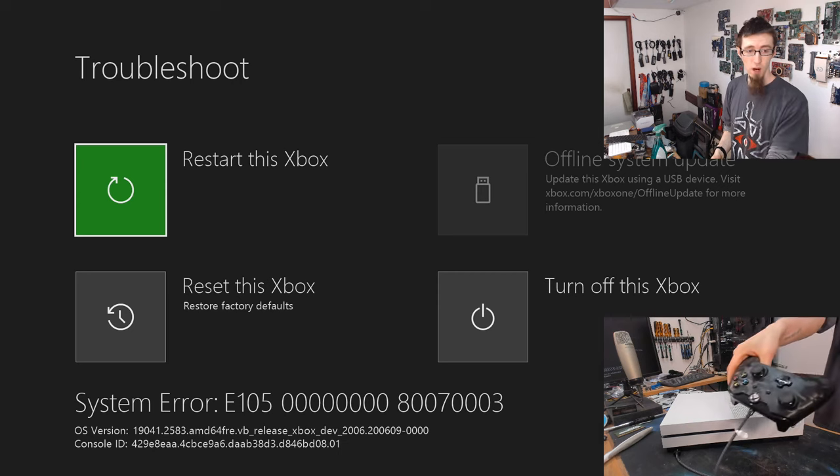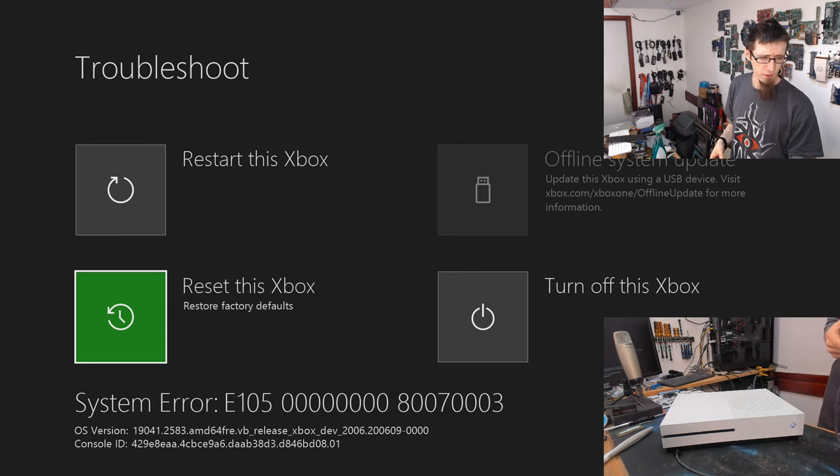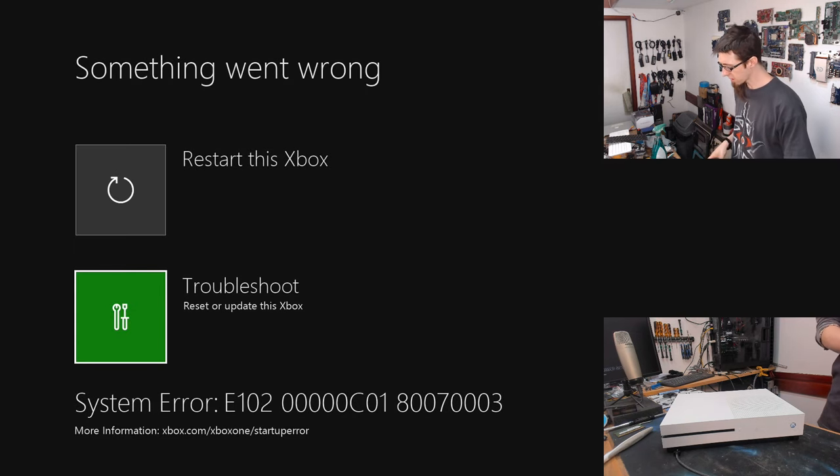I'm just using a wired controller here, by the way. Reset this, restore factory defaults. So yeah, you can see in the top right there, offline system update. So we could download that. I wonder if we can do it over network though. That'd be really cool. No, that doesn't seem right. Okay, let's try downloading the software then.